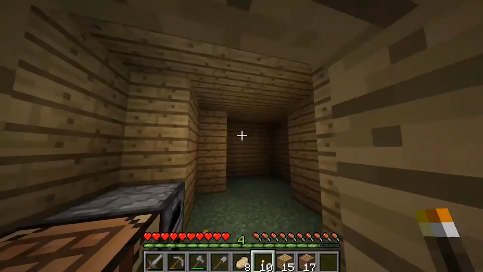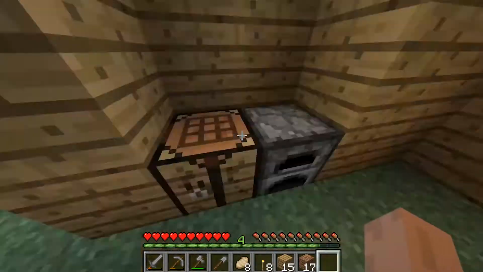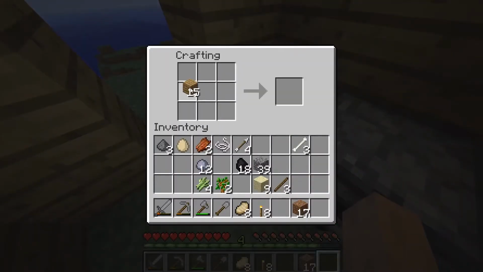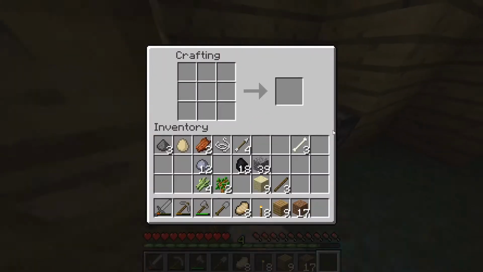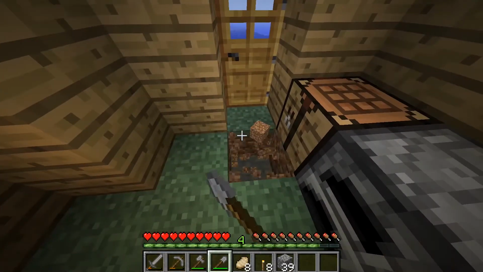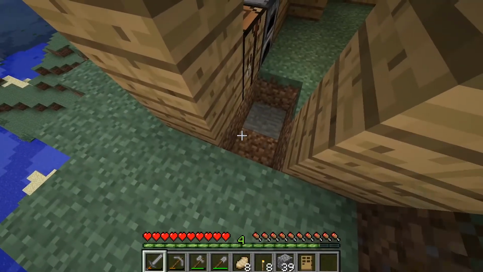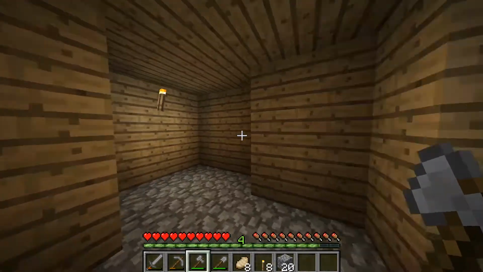There we go. And let's put in a door. Yes, only one door. I like that so much better than the three that you get. And I think I'll just build this floor out of cobblestone. Perfect. I think we should get some windows in here.